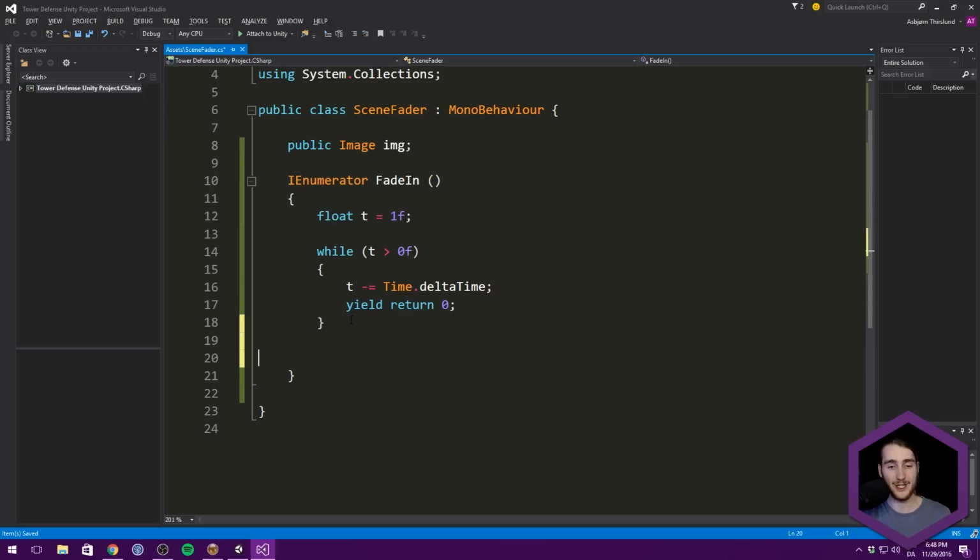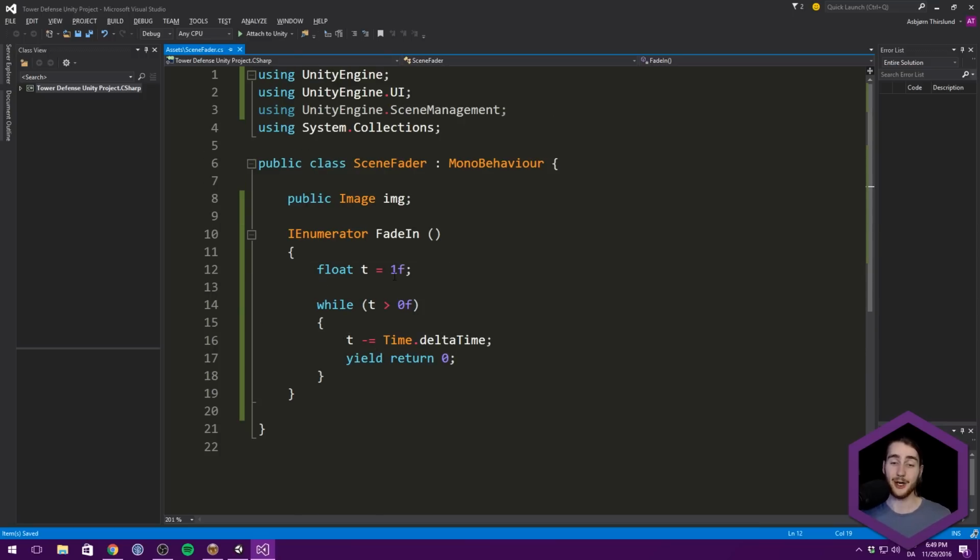Okay, so we have this loop that will animate slowly over time, at the same rate as our update loop would, until it reaches a certain point, at which point we can then, well, say load scene or do something else. But in our case, we're fading in, so we don't want to load anything. Basically, we don't want anything to happen here. So yeah, that's awesome, but we aren't displaying our t value anywhere.